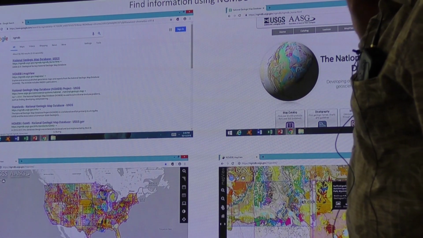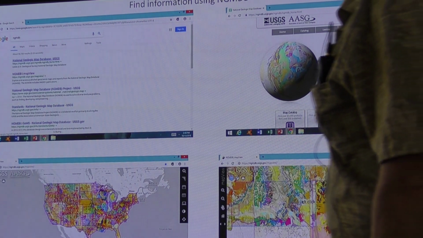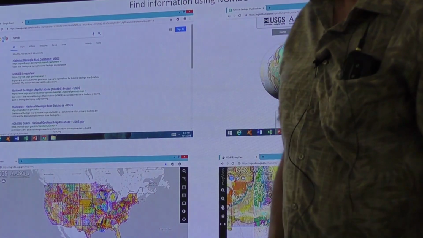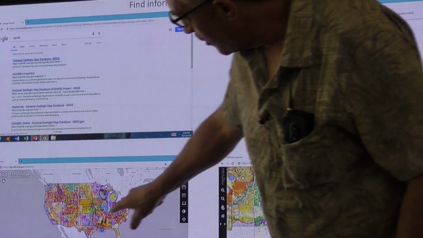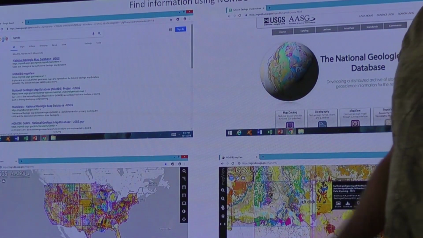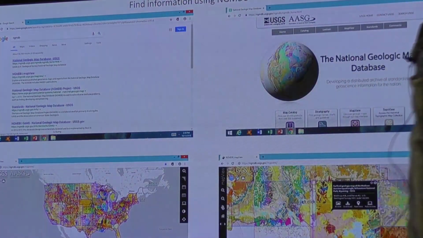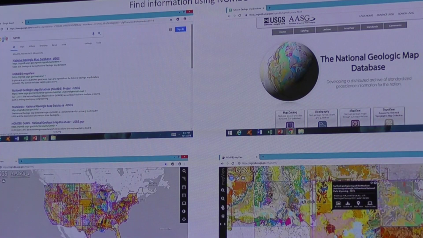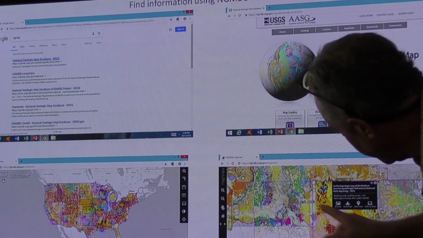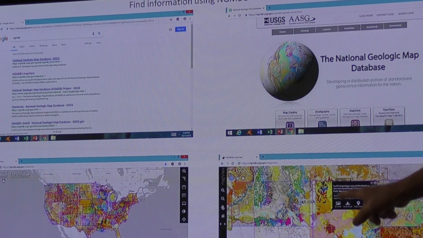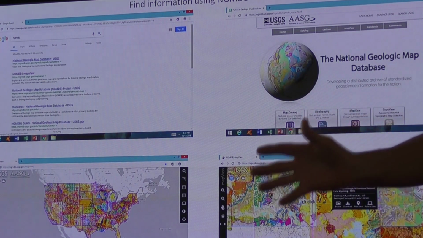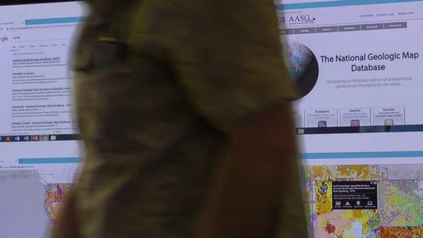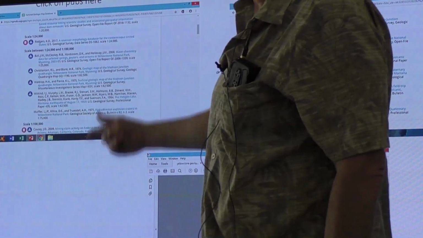Now, if you click on the map view part, this comes up. It can take a little time if you're on a slow connection, but if you have a reasonably good connection, it'll come right up. These are all different kinds of maps that the USGS has. And you zoom in on a section. So if you zoom in by Yellowstone, it starts to look like this. Then if you left click, a box like this will come up and it'll ask, do you want to see maps or publications? And if you click on publications here, you'll get a list like this.